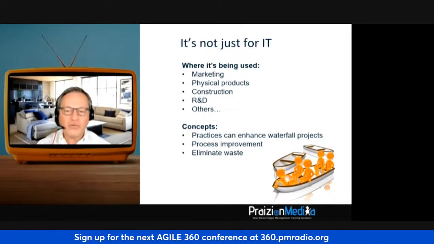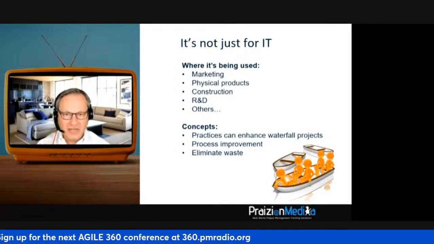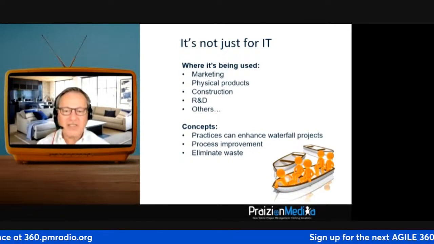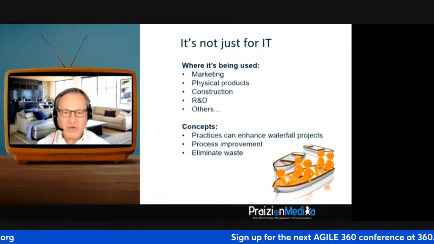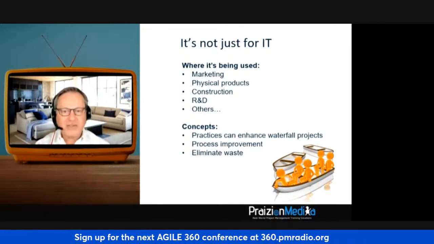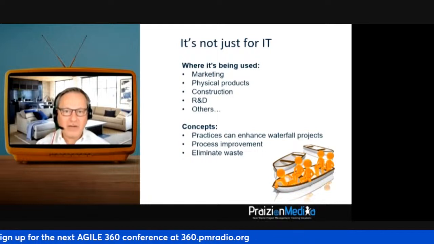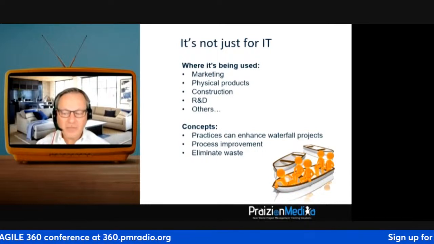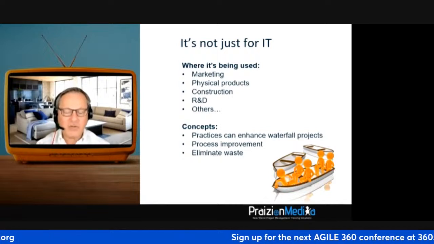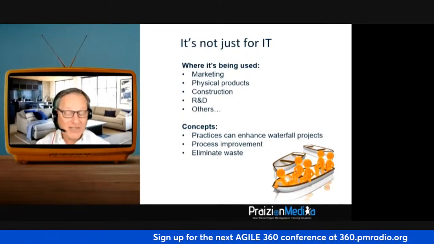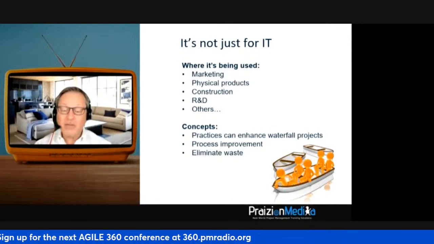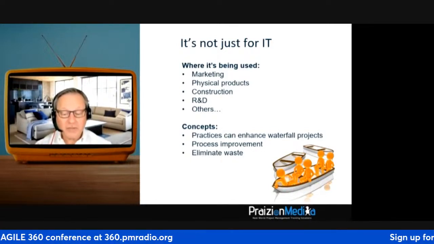One of the things that we really want you to internalize is the concept of process improvement. It's continuous improvement. The actual term is Kaizen. This is a philosophy of always looking to get better, always trying to find a way of improving your process, improving yourself, improving your team and your relationships with your team members, improving your organization. So it's always looking to improve. We could potentially take that and make use of that in our waterfall projects as well.